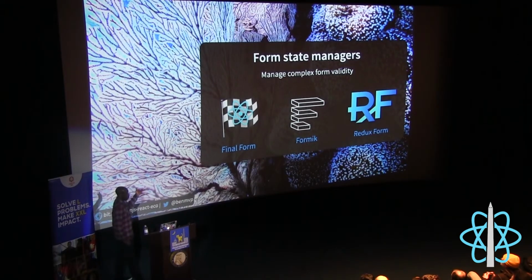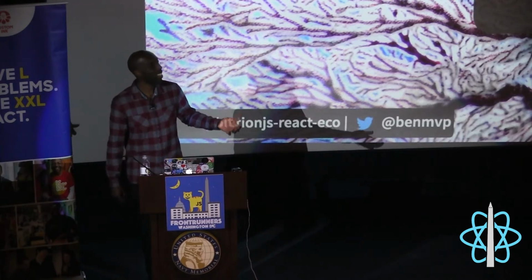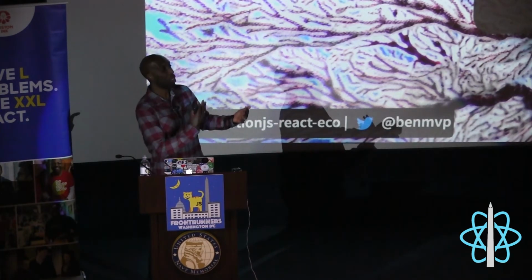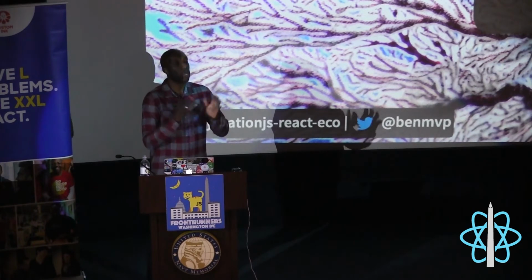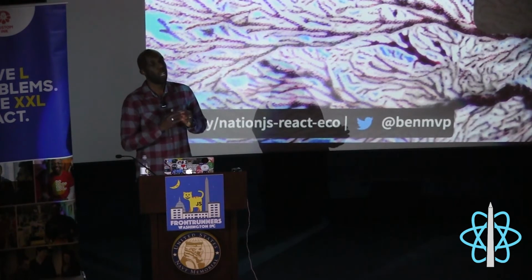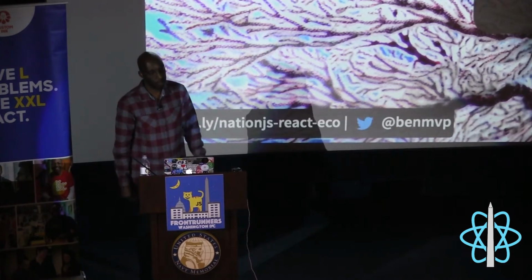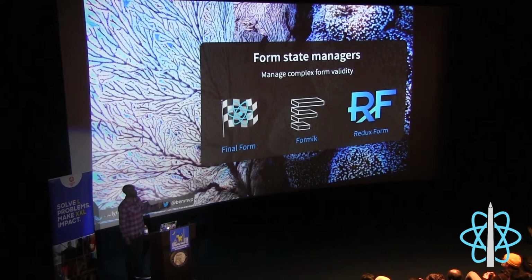So there are form state managers to help us with that. Redux Form is the biggest and the oldest. It's been around the longest. But the problem with Redux Form is in its name. It needs Redux, right? And I haven't talked about Redux as something you should have to learn yet. And it was really big as a library as well. So Final Form and Formik, both of those were responses to the problem that Redux Form needed Redux. Because now you have people using Redux Form who didn't need Redux, and they're writing improper Redux, and it's just not a good situation.